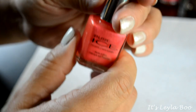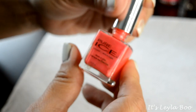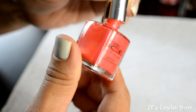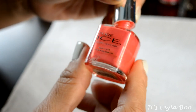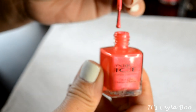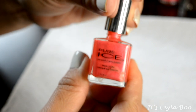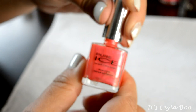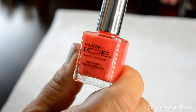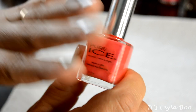It's a shimmery, more kind of iridescent pinky color. It almost has a little bit of that holographic duochrome shift. You see a little bit of purple coming through there, maybe even a little bit of yellow. It is a really pretty color. You know what, it kind of reminds me of one of the shades in the Tarte Toasted palette, to be honest. It is pretty, but I just have kind of, I don't want to say grown past this kind of a color, but it's just not one I reach for, so I'm going to pass it on.